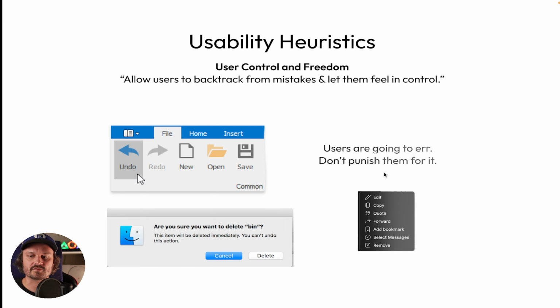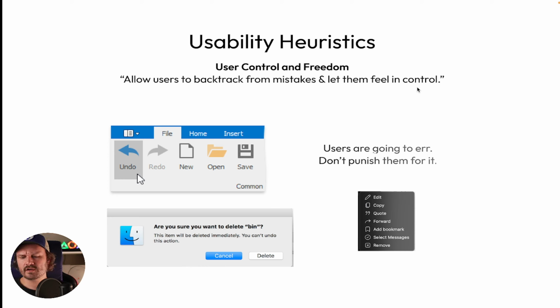It allows them to edit the work that they've done, or in other words, it allows them to rectify any mistake that they may have inadvertently created or performed. And so all three of these have the idea in common that it lets users feel that they are in control. And that is an interesting idea in and of itself, user control.